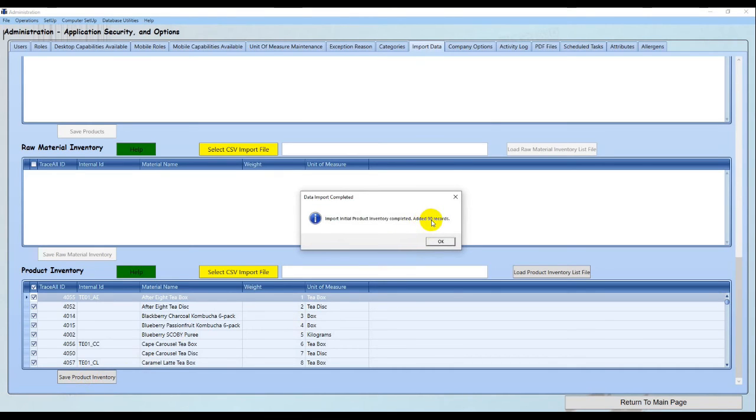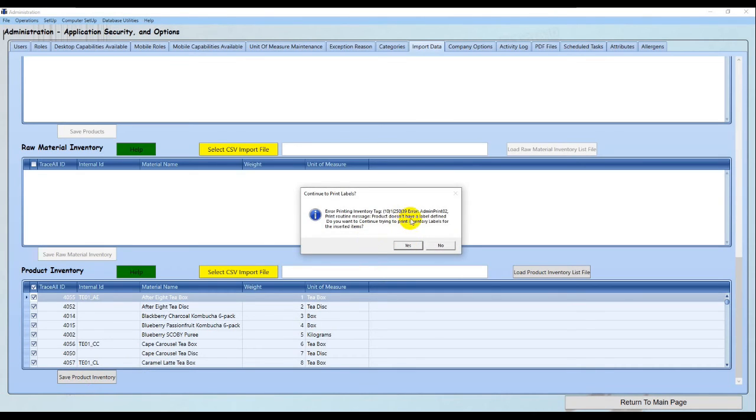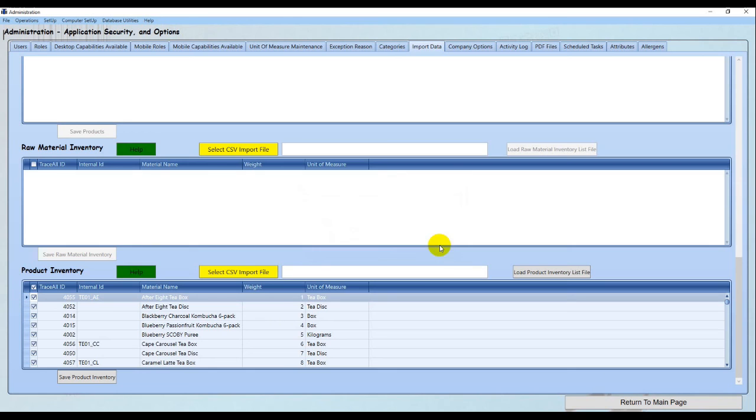Okay, so we added 90 records. Now it's going to come back and says, do you want to print the label for the inserted items? And I'm going to say yes. So it printed the first one because I have a label defined for that product, but it's giving me errors for the other ones because the product doesn't have a label defined. Do you want to try to continue? Well, you can click no, and you can set up a label later on and print it manually, or you can just make sure that you have labels set up before you start this routine. So we're going to say no.